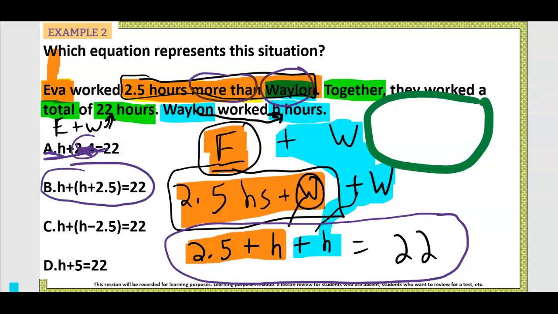They just switched the order on us. They kind of put parentheses around here, and then they switch the order. But order doesn't matter, because that's the commutative property when you add. This one's some subtractions. You can't do that one. This one doesn't have the 2.5 in it. Oh my gosh, that makes it easy. It's this one.